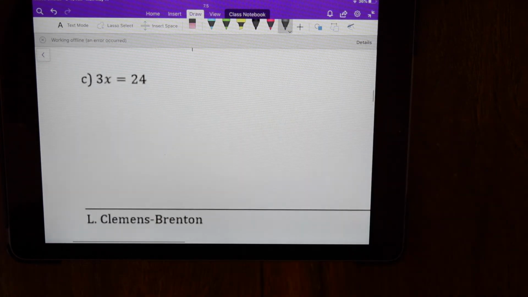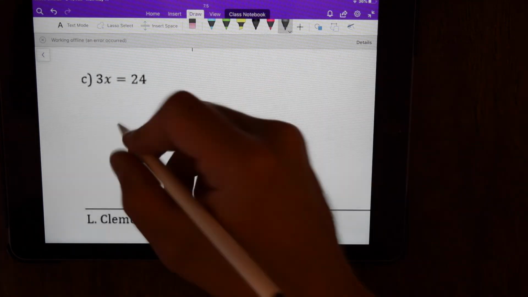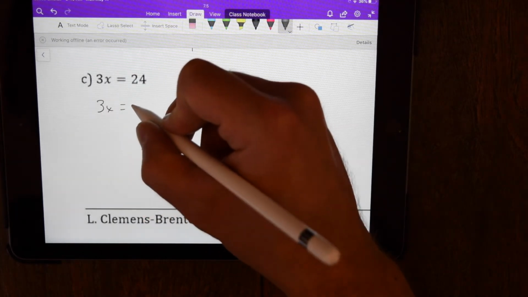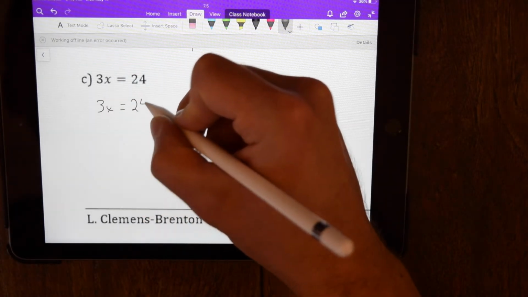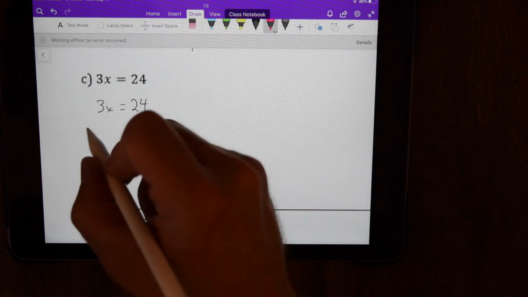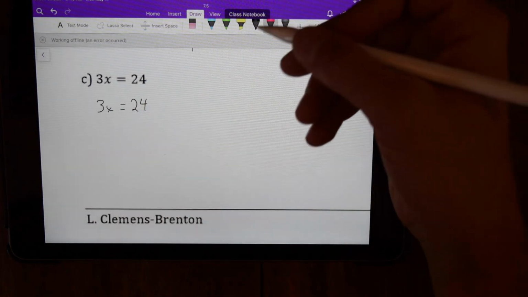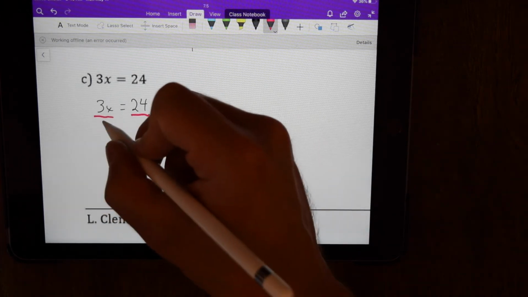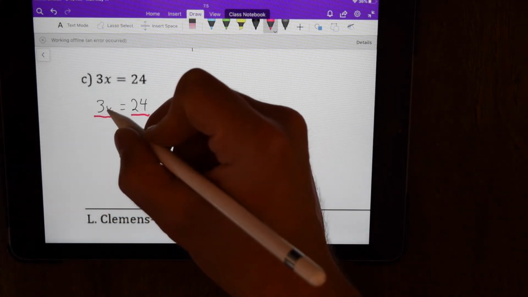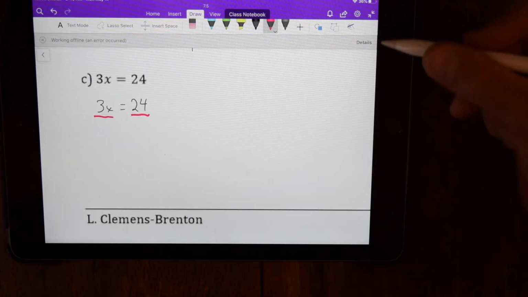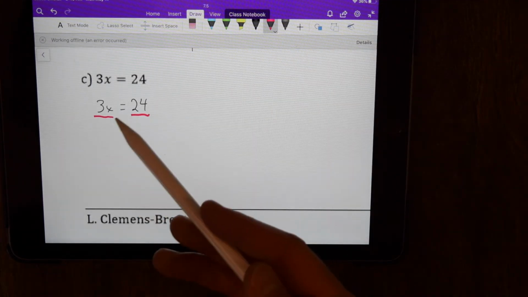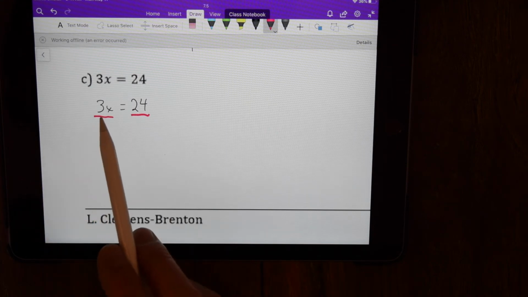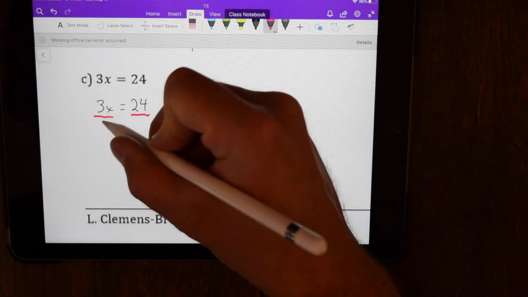Next up is multiplication. Remember, the opposite of multiplication is division. And it becomes more and more common to see this written this way, like it's a fraction. And so I don't have to guess anything here. It tells me exactly what to do in the question. I see 3 times x, and I want to get rid of that 3. So I have to divide both sides by 3.